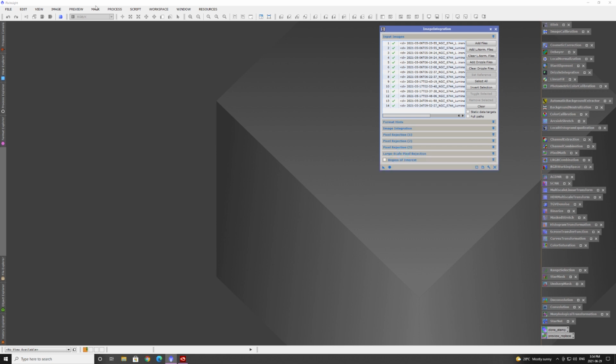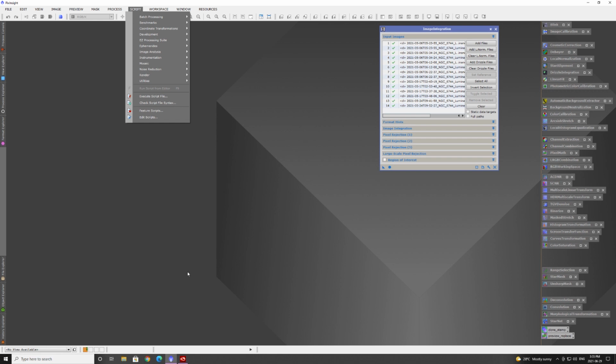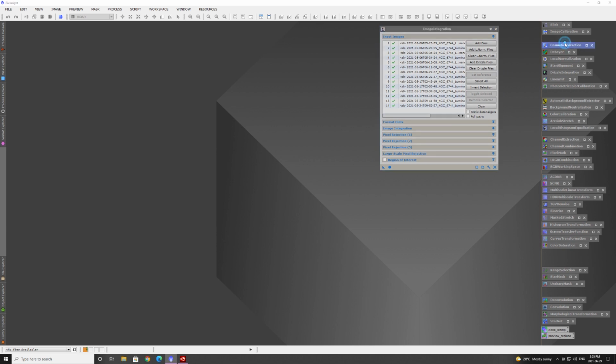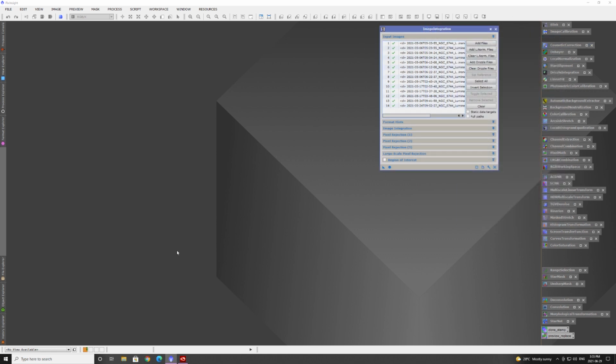There is another method, it's a little bit more complex, and that's using the script utilities, and you have to do this before cosmetic correction. But you use linear defect detection, and that will map out dead pixels and some straight rows of stuff. So if you have a frame that has a dead pixel row, like a defect line, it will map that out, and then you can use that in cosmetic correction. If you go to use defect list, you'll save a defect list, and it'll load all those rows and columns with the defects on there and help remove them in your cosmetic correction process.